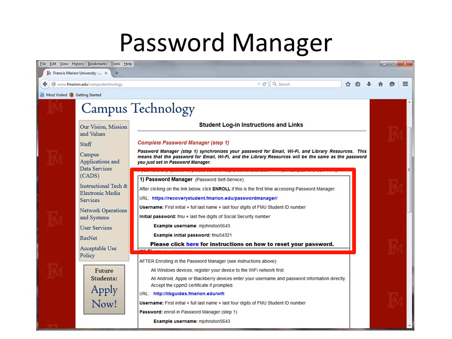On this page, it gives the URL to the password manager, and it describes what the credentials are going to be. By default, your username is your first initial, your full last name, and the last 4 digits of your Francis Marion University student ID number. No spaces, no punctuation.